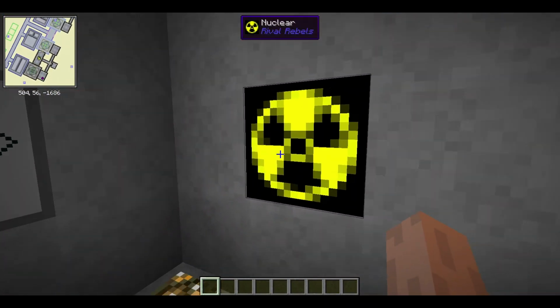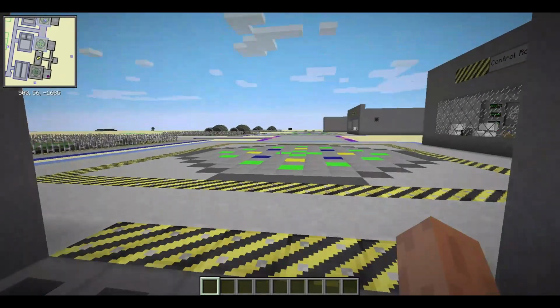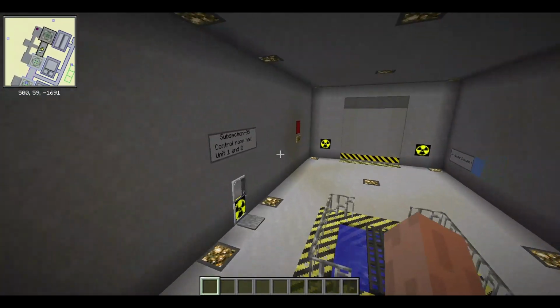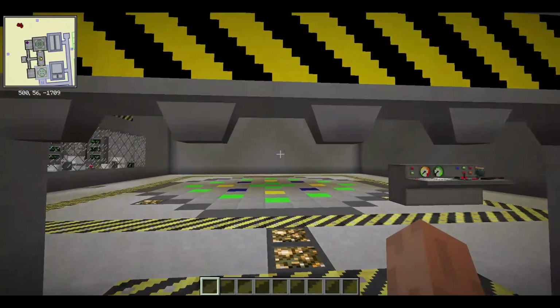Anyways, now I also did this little hall. As you can see here, I have a nuclear flag from Rebels. Reactor core unit number 2. This is unit number 2, and unit number 3 and unit number 4 are through there, which you should be able to see, kind of, in the distance. And here we have unit 1's containment chamber.